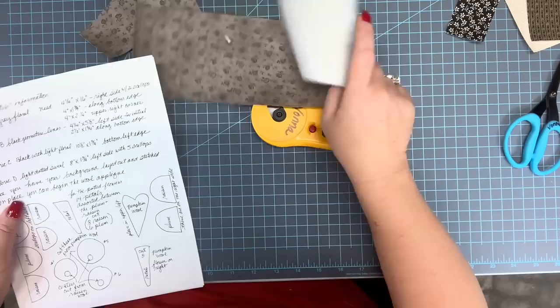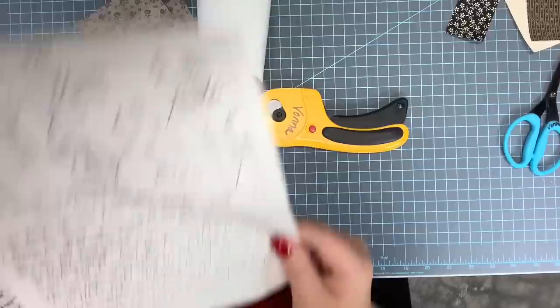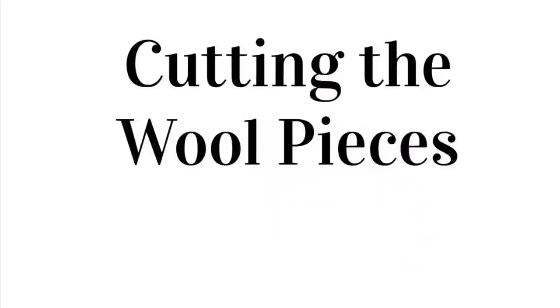All right, so now that we have our patches, the next thing we do is we put the patches onto our background. But before that is said, there is a warning, because I remember, because I read through all of my instructions first, remember? So it says, be sure to add the scallops before stitching those patches down. So, before we do anything else, let's cut our wool pieces.